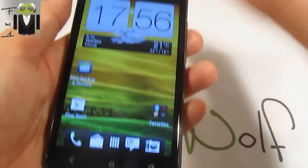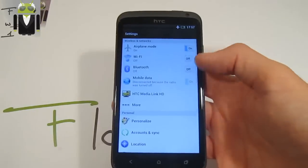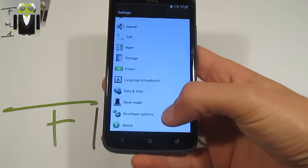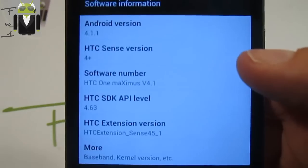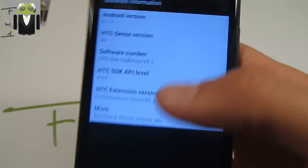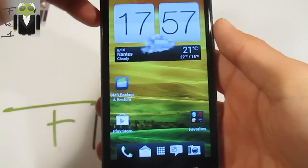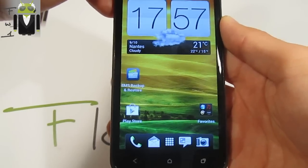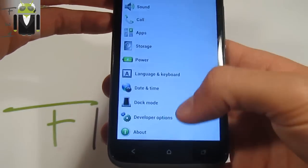Hello, it's Flo, and today I want to show you on the HTC One X how to come back from Jelly Bean version to Ice Cream Sandwich. So I have there the Maximus version 4.1, this is Android version Jelly Bean, and I want to try with you just to restart this phone with Ice Cream Sandwich version.